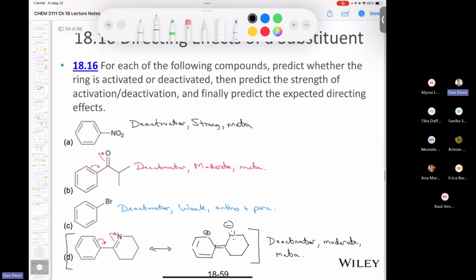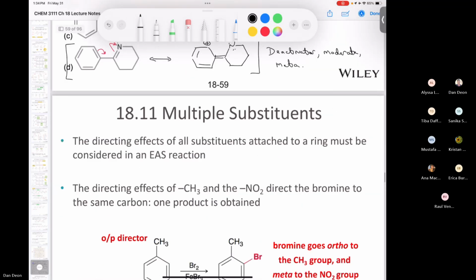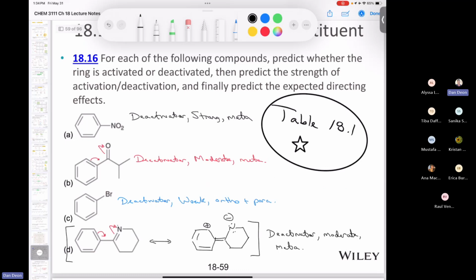So we're just going to scribble down table 18.1, and I'll put a star in there because you need to either memorize it or at least familiarize yourself with it enough so that you know how to apply it. All right. Give me a thumbs up if you're with me on that. Just kind of the information in table 18.1. Okay. I agree there's a lot of information to summarize in there. I'd be a liar if I said there wasn't. There's quite a bit of information. But again, the way David Klein presents it in the textbook is he tries to put a rationale to it.